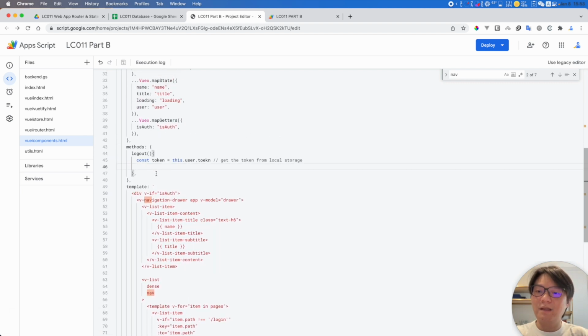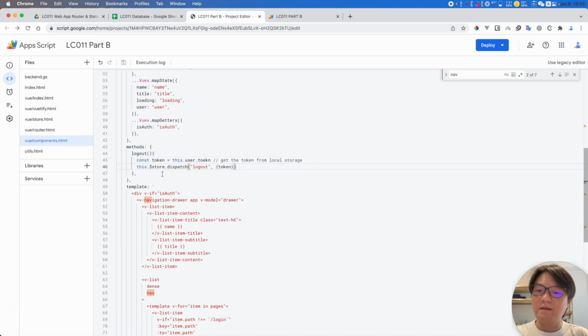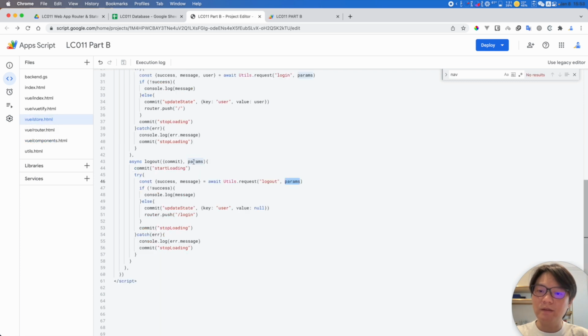So this is the token, and like we did in our login function, you can call this store dispatch, and the function is logout, and you pass the parameter, which is the token, right? And in our store, you're going to take this parameter and call the backend function and log the user out.